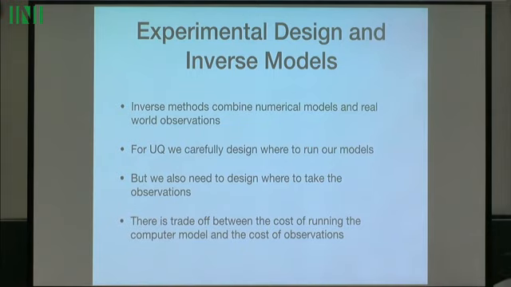And I'm going to look at sequentially doing both. So we're going to sequentially do the computer experiments. We've talked a lot about sequential design for computer experiments during this program, but I'm also going to sequentially do some design in the real world. And we're going to look at the cost of doing that. So there's a trade-off between the cost of running the computer model and the cost of collecting new observations.